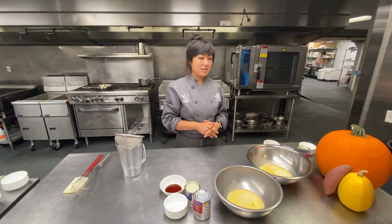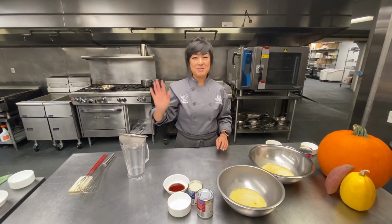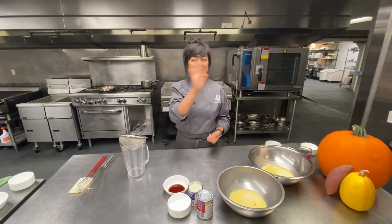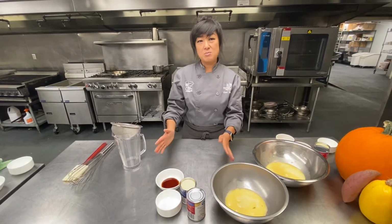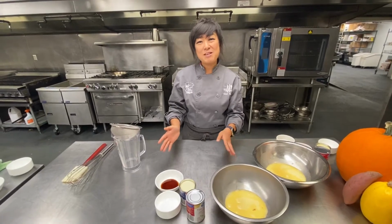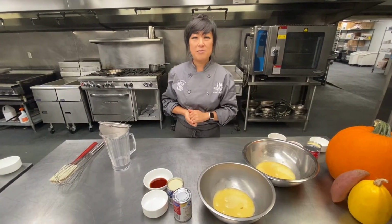I'm going to be making creme caramel or leche flan at home. This is actually my stepmom and her sister's family's recipe. So shout out to Tita Luce and Annie. Hello, thanks for the recipe. I hope I don't butcher it. It's very easy. I'm gonna do their original recipe because they want the original one. And I'm gonna make one with pumpkin. So let's start with the caramel, the most difficult part of this recipe.